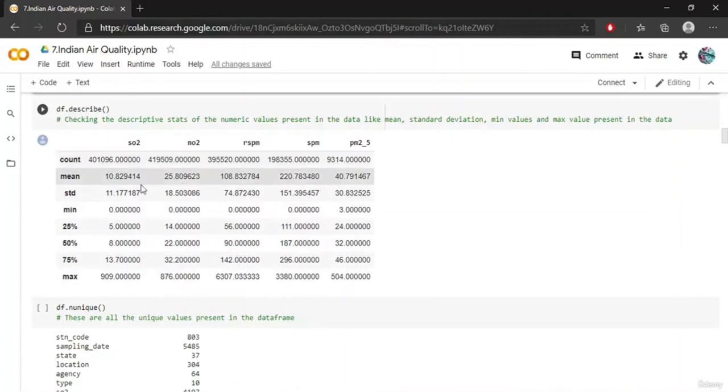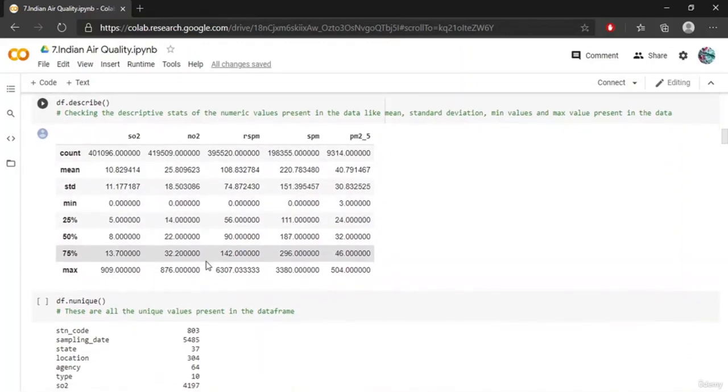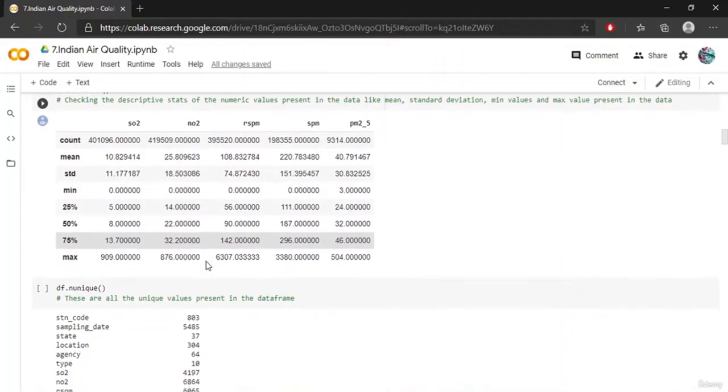The minimum value present in the NO2 column is 0, and the maximum value present in this particular column is 876, and so on. So the other descriptive statistics also include mean, standard deviation, and again we saw the minimum and maximum values over here. So this is what the df.describe function shows us. It will also help us to check if there are any outliers present in the particular data set or not.